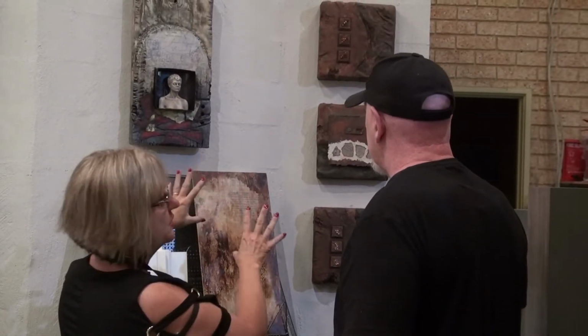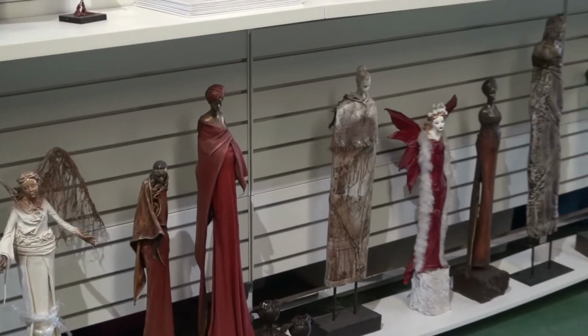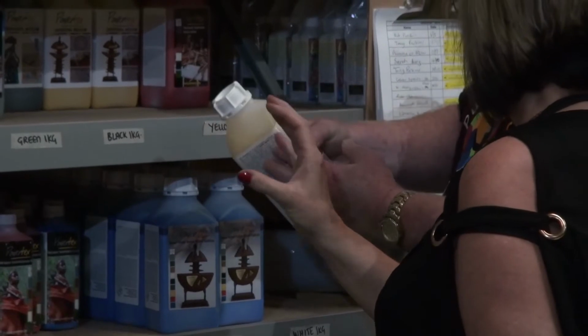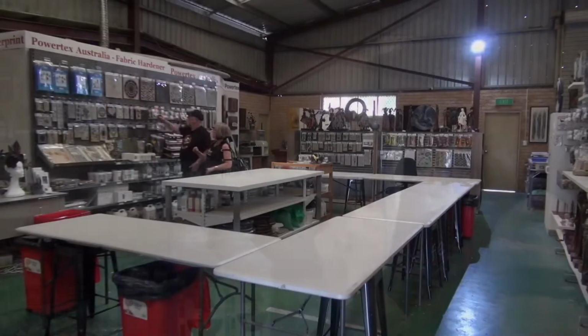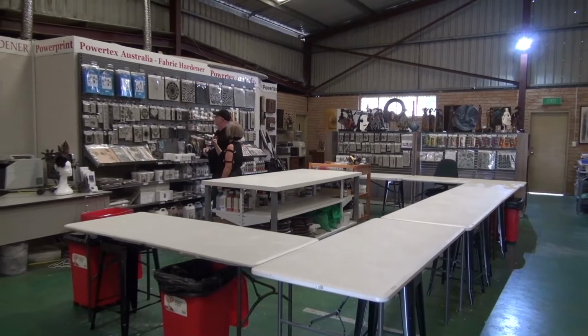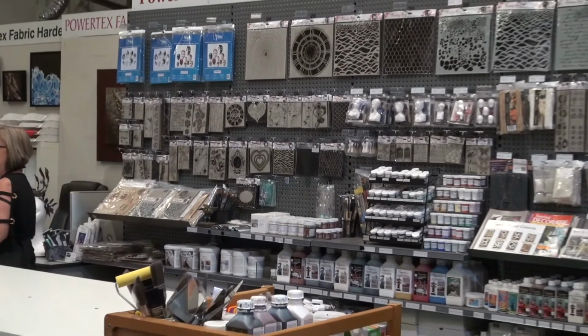The Powertex brand has a wide range of pigments, plaster figurines, styrofoams, coatings, varnishes and many other products for the creative mind. Ashley is also going to be showing us a number of techniques today using the Powertex products. From what I have seen, I think they look fabulous and I'm looking forward to seeing what she does today.